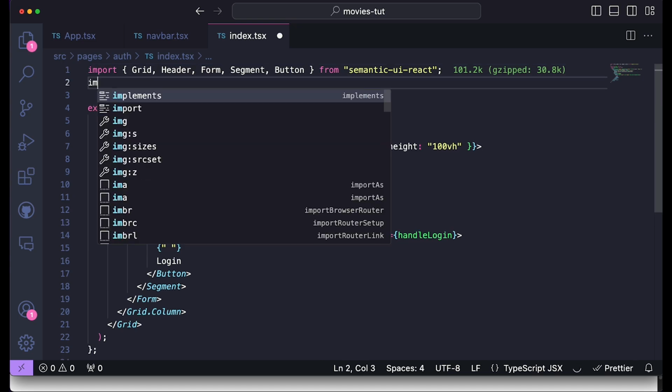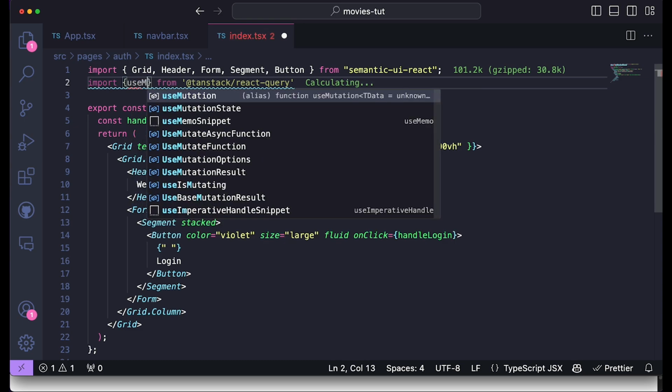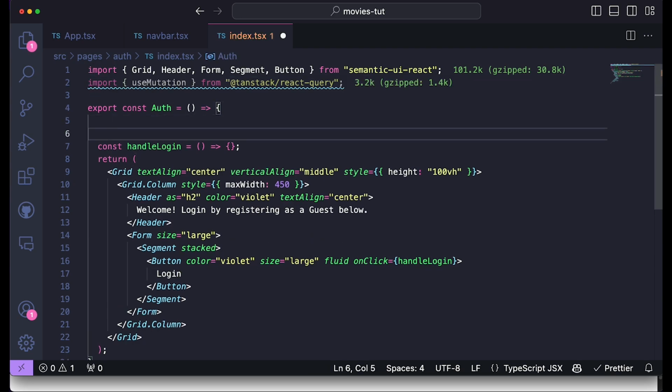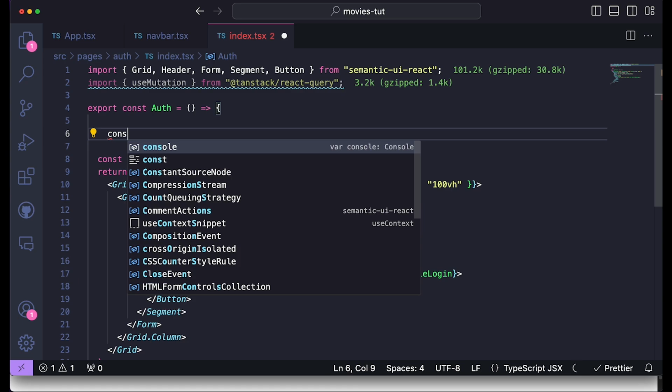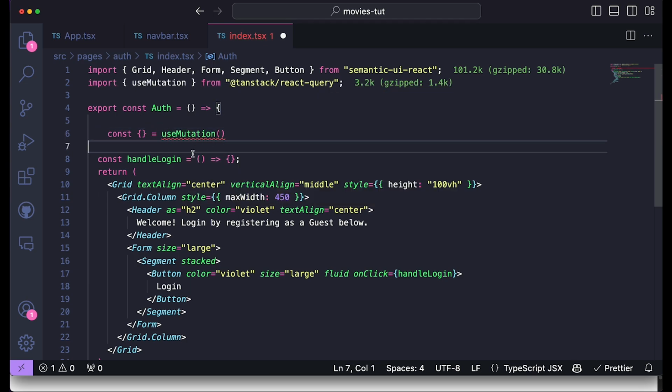So in React Query, I'm going to import a hook called the useMutation hook, which will be really useful for us. So I'm going to say useMutation. Over here, we're going to put a const that will be called equal to the useMutation. And all we have to do here is we actually have to pass in two things into the useMutation hook. We need to pass, first of all, a mutation key so that React Query can keep track of what this data is represented as. So we're going to call it login, like this. And we can put multiple keys. That's why it's an array, but we're just going to use one.